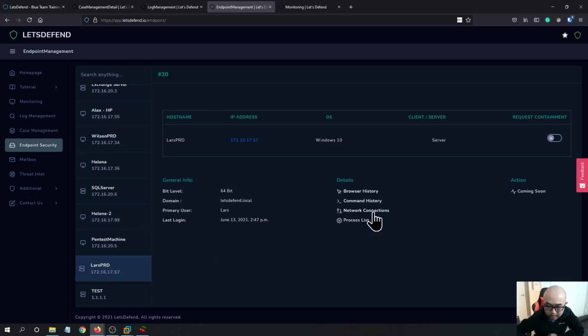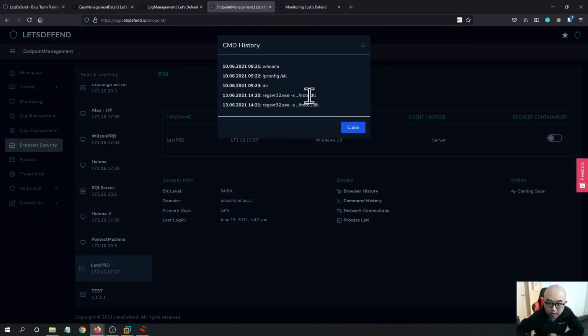This is 64 bit. I would assume it is a Windows 10 machine, and we can see the command history. Basically, this is executing whoami and ipconfig. So attackers identify the user's privileges, trying to execute some malicious DLL.